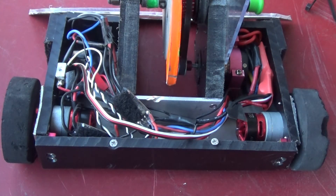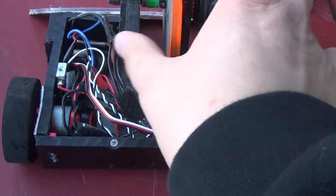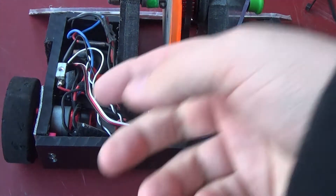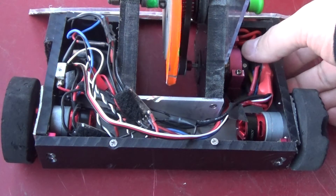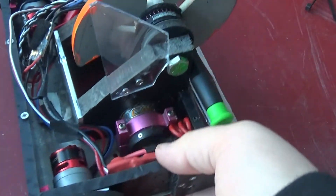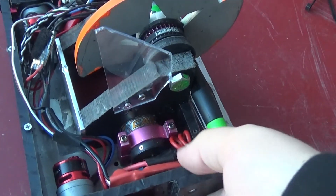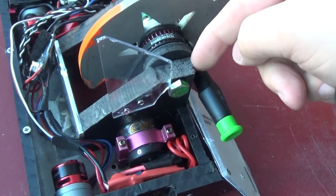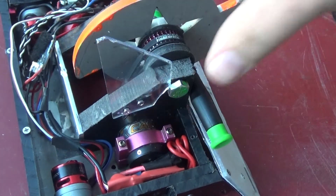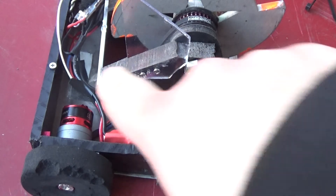So I want to drill into either side of this center block here and just zip-tie the wires there, so that it holds them taut across the back panel. But now I've realized with the new wedge attachment, to get in here and get the center section out, I actually have to undo the whole front wedge and then remove these front panels, because they're bolted in through the sides and through here - and that will let me get to the center section. So it's a little bit to take apart just to get to the center section, but hopefully it's something I'm not going to have to do too often.